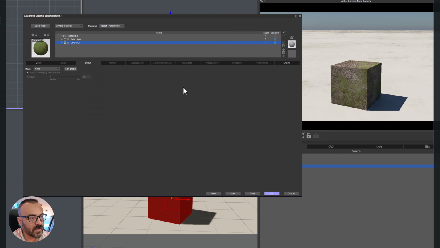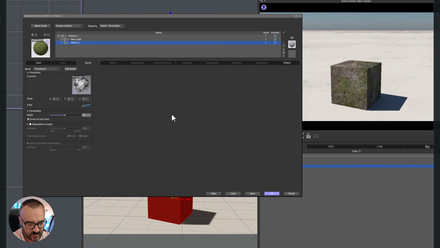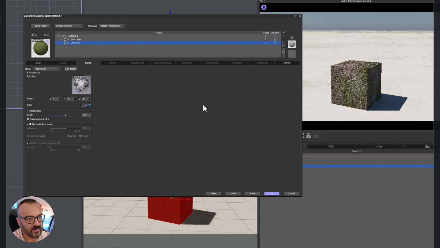Okay, well, let's go ahead and remove this one. We'll go back here, procedural bumps. Let's restore what we had, 0, 2. Oh, actually, I created a new layer. I don't want to create a new layer. Did I? Yeah, let's destroy that one.